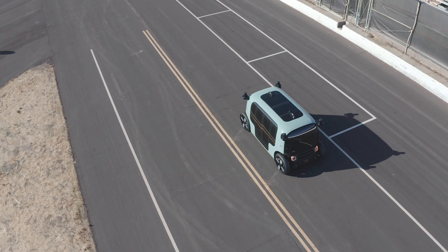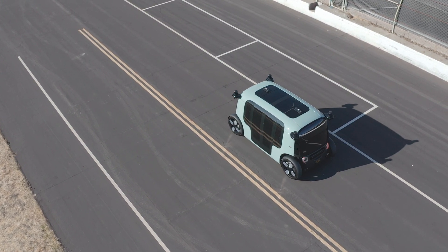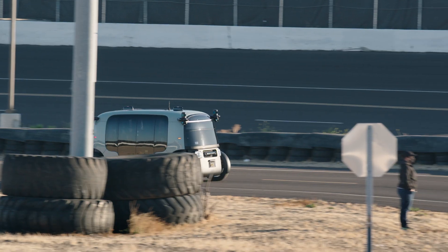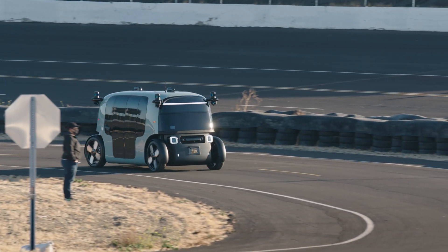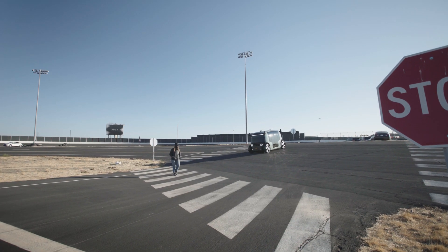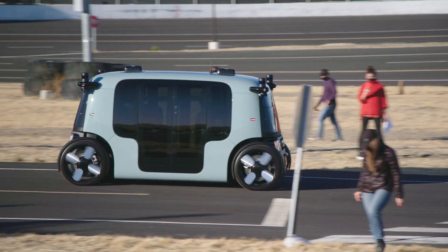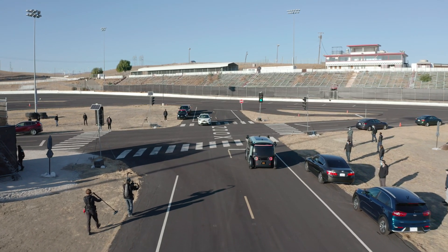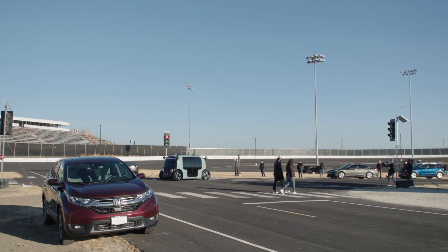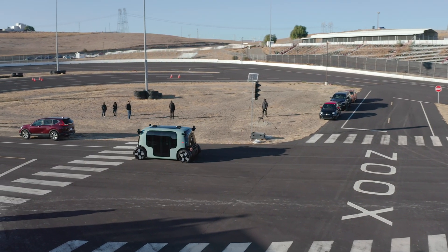To be able to drive safely in a city, you need unrivaled visibility. Our sensor suite — a combination of LiDAR, radar, and cameras — needs to be able to see 360 degrees around the vehicle. But more importantly, it needs to see as early as possible. As we come up to traffic junctions or overtake vehicles, we've positioned the sensors to give that visibility as early as possible. That means our vehicle is seeing more than a human can see, and that enables it to deploy and operate safely.